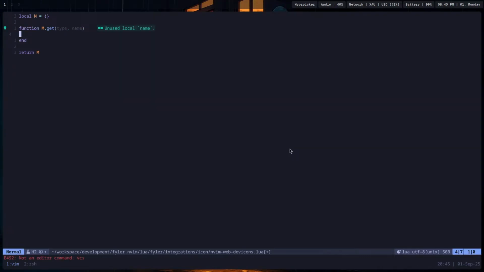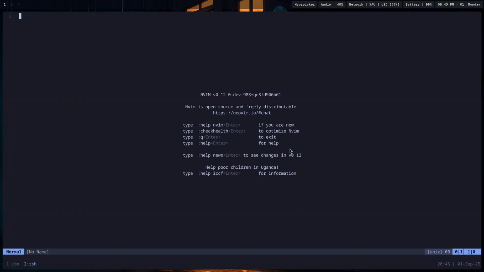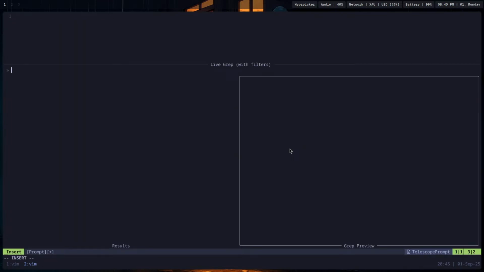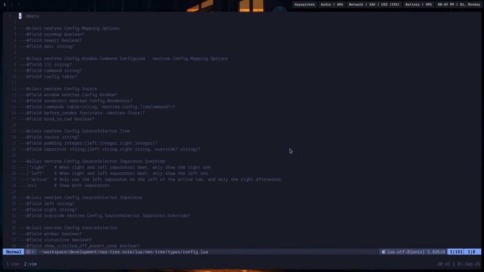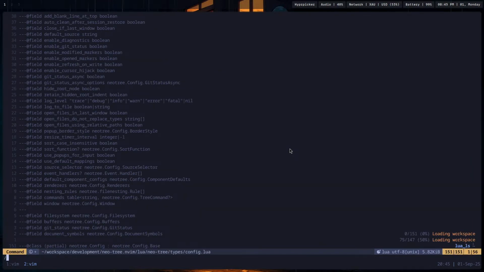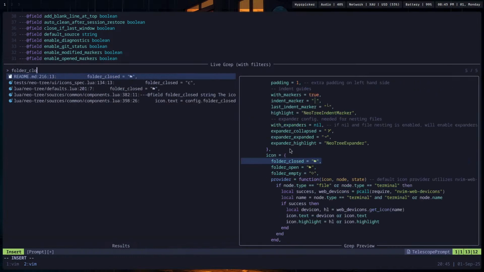Let's take some references for integrating web dev icons. It's not that easy because you don't have folder icons. You can see the creator of NeoTree also provides this thing like config, folder open or folder close.